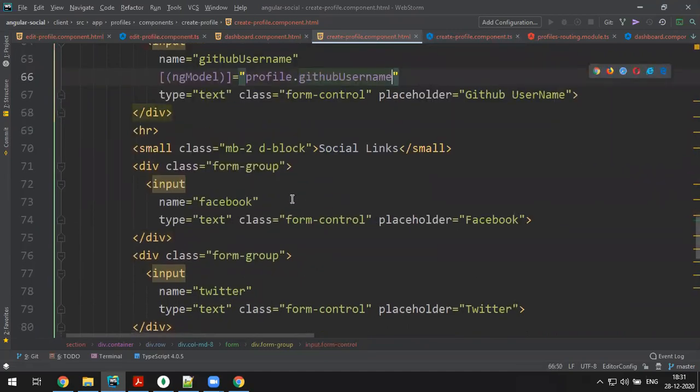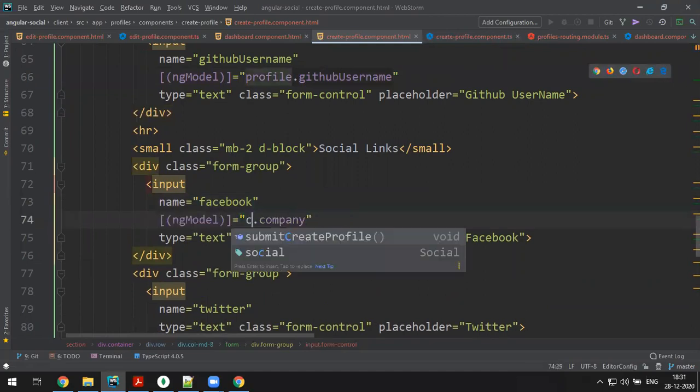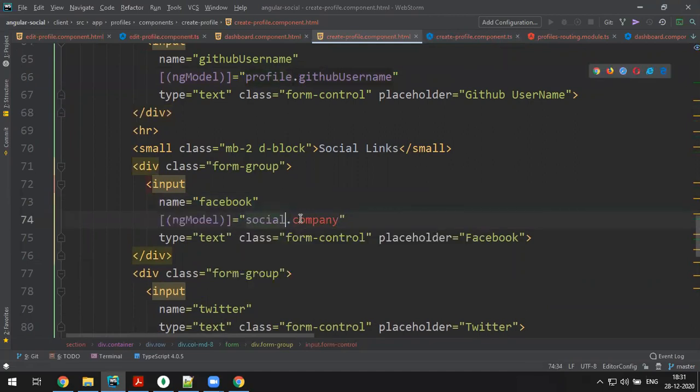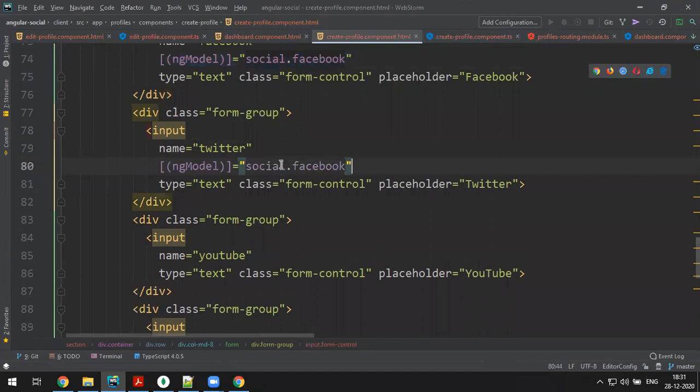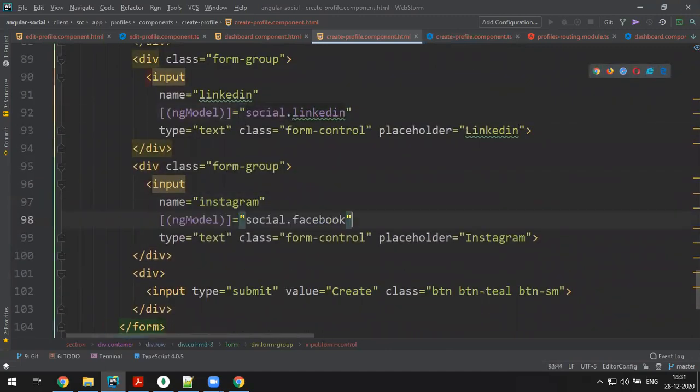Lastly, the social. This all belongs to social, so you have to give not profile, it's the social object dot Facebook. Copy here. So social.Twitter, social.YouTube, lastly social.LinkedIn and social.Instagram.